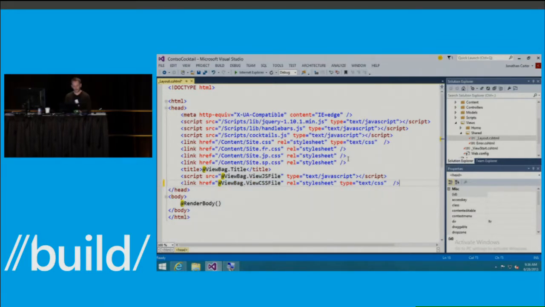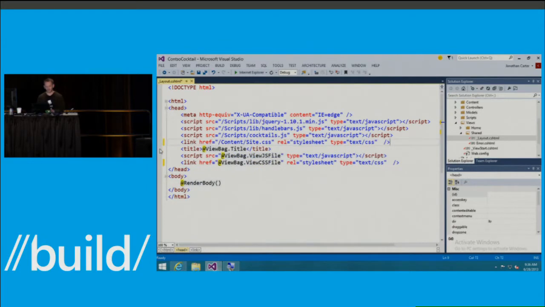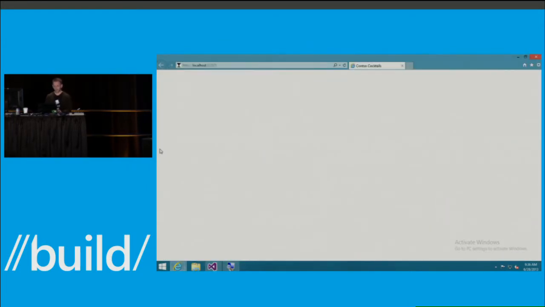And in fact, the second rule that I mentioned is if there's something you don't need now and you can defer it till later, then you can do it. So in this case, you notice that there seems to be some style sheet files that might be pulled in dynamically for users of other languages. But until we know that a user is French or speaks Spanish, we shouldn't statically include these files. So let's make those changes, rerun the app.